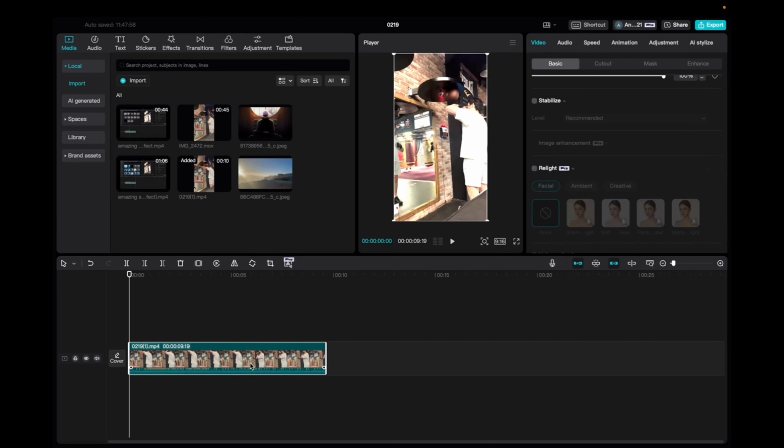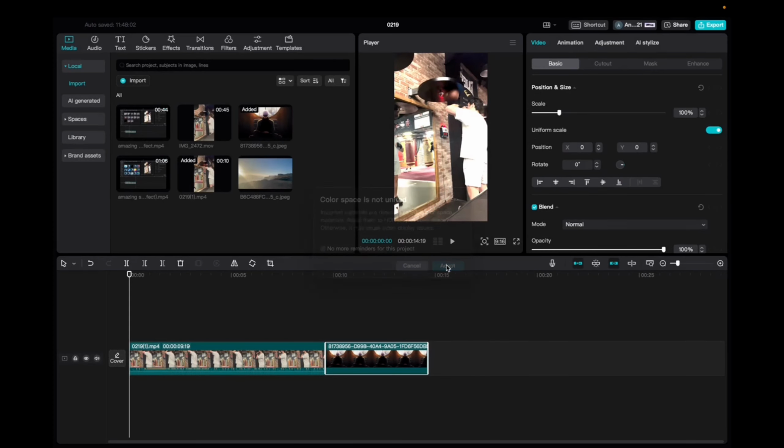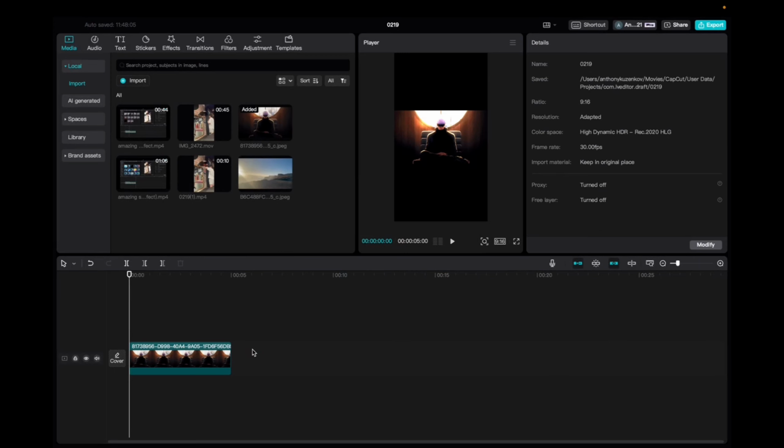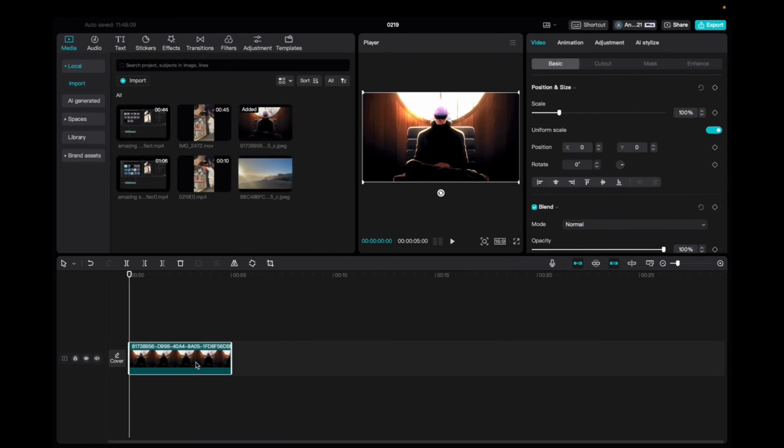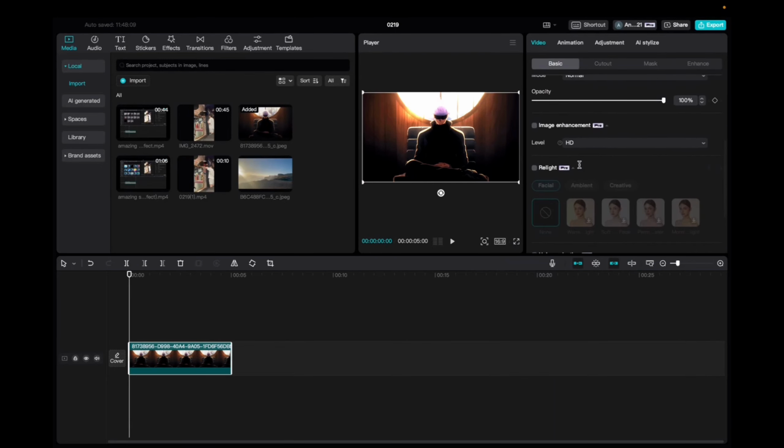But for some reason, this video isn't being enhanced. But if I use this clip, which isn't really a clip, it is a photo of an anime character. Let me put it back to this ratio. It actually does it. So scroll down and you can click on image enhancement, leave it on HD, and it's going to render. It's going to take maybe 30 seconds to a minute, and it will literally make your videos and images look absolutely amazing.